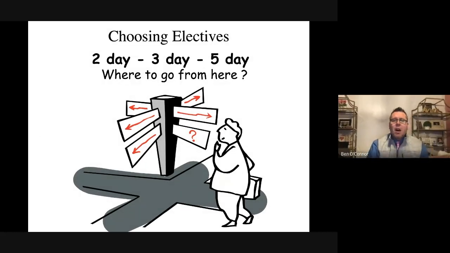So we have a lot to offer at the high school. And as you get older, there are more and more options of different electives we can take. We do work on a block schedule, so it's sort of like college. At the middle school, your son or daughter has maybe 8-9 classes, 40 minutes apiece. At the high school, it's twice as long and it works on a block schedule. So students will have 4 periods a day.